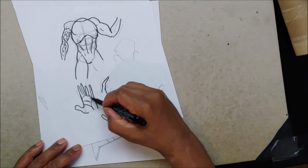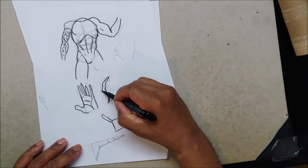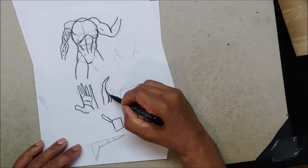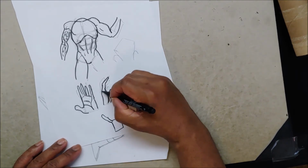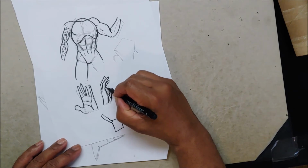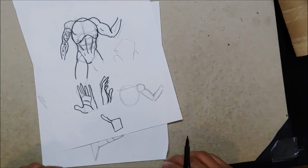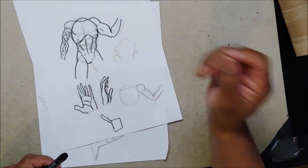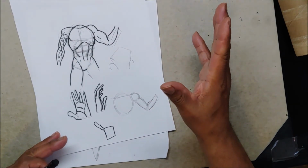So if you turn it and you keep these on the same line like that, you might see some palm here, and then you have your thumb. And then you just figure out where you want to place your other fingers. As I said, you can look at your own hand. So pretend you're throwing a ball or a knife or whatever, and then see how your hand lands.